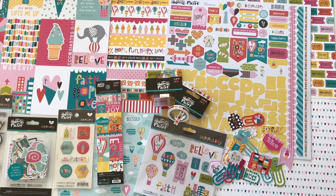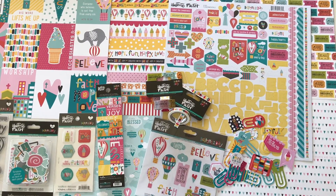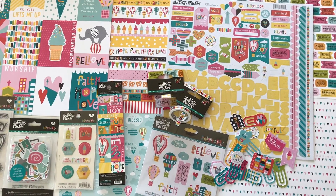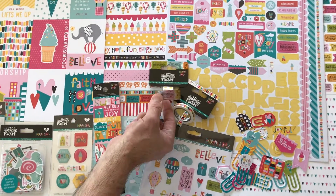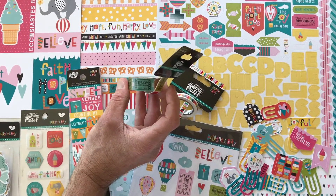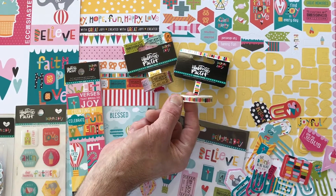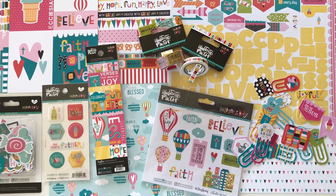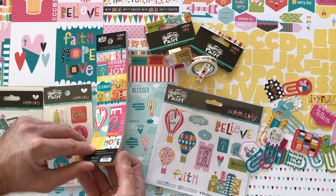Delight in His Day, the latest from Illustrated Faith, full of color, phrases, scripture, and uplifting praise — very well done. We've got a sticker sheet, alphas, borders, paper, and loving that washi tape in different colors. There are tickets — I like the one with the little spots all over it. Very birthday-like feel to it. It's going to be great in a planner.